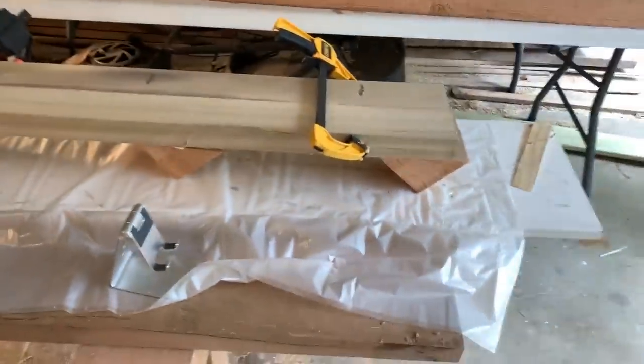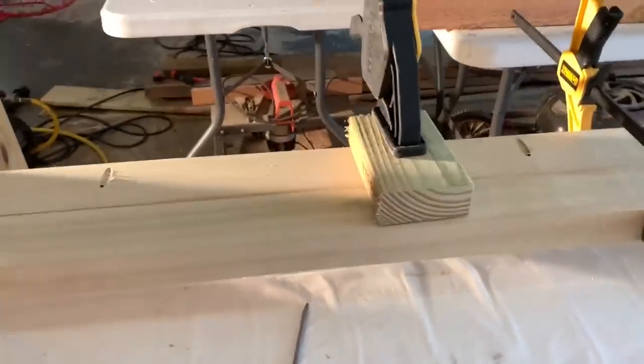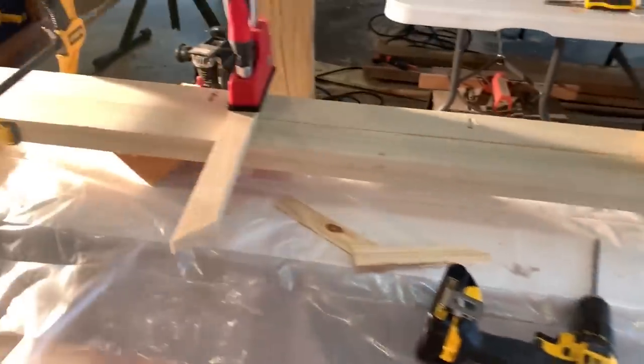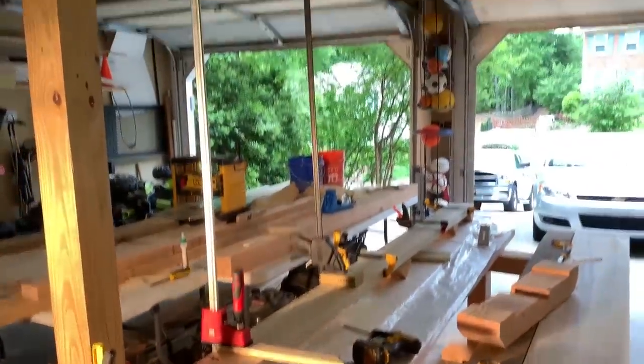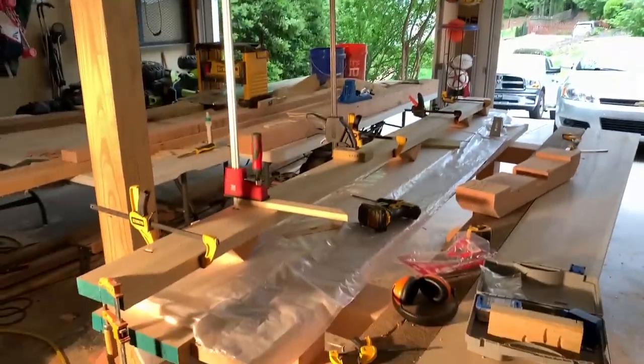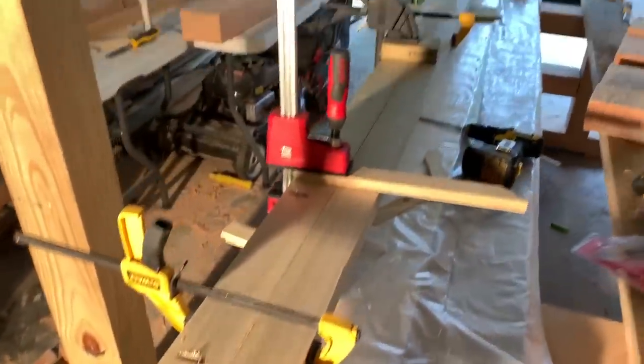Well, it's a little unconventional, but I got it worked out. I had to back the screws out and put in some of these guys to bring this up flush. And same thing over here. And I've got some of these giant bar clamps that I'm just having to use in a very unconventional way right now. But it's with the clamp on the end and running all the way down.